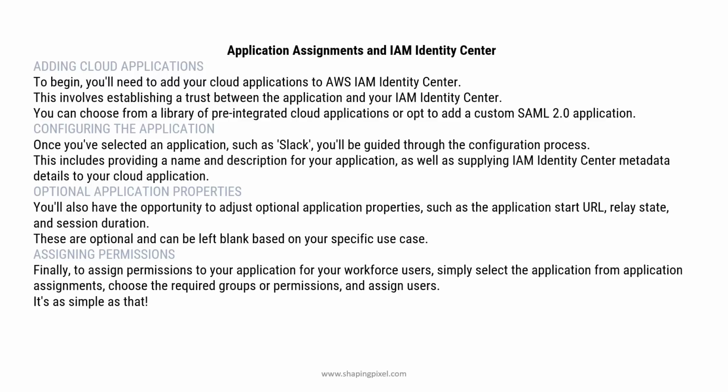Finally, to assign permissions to your applications for your workforce users, simply select the application from application assignments, choose the required groups or permissions, and assign users. It's as simple as that. With these steps, you can seamlessly integrate your cloud applications with IAM Identity Center, providing a single sign-on approach for your workforce users.